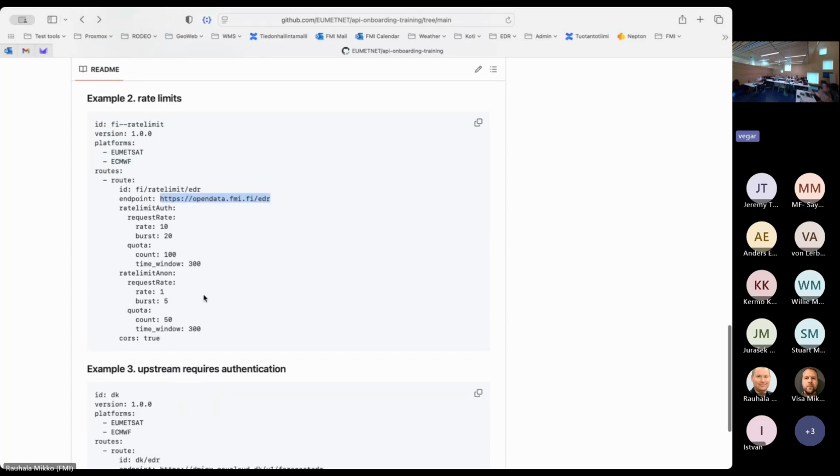There are a couple of ways to do the rate limits, and you can do both or one of these. Maybe start with the quota. This tells how many requests per time window are allowed.